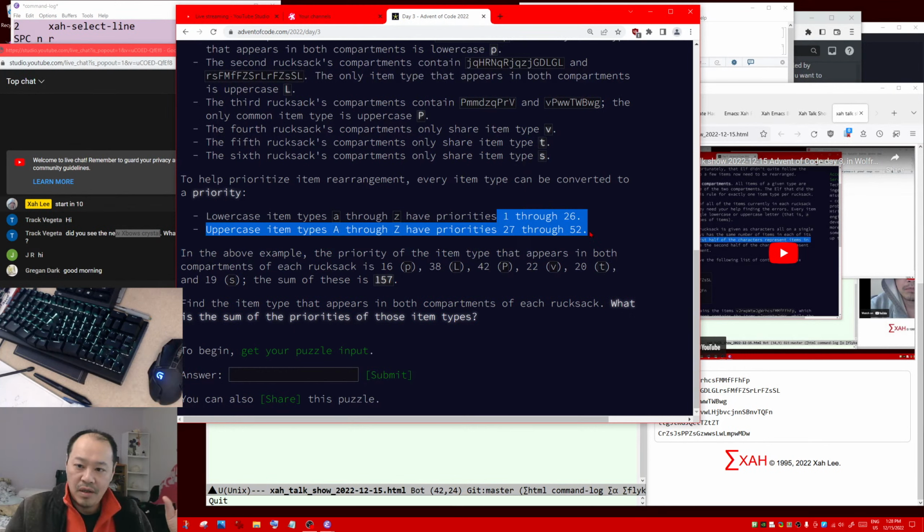Easy. Okay, first of all, let's write a mathematical description. Given a string of lines, for each line there is a character that appears in both the first half of the string and the second half of the string.